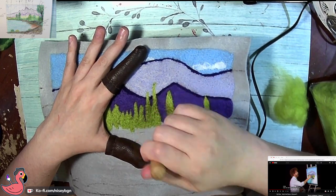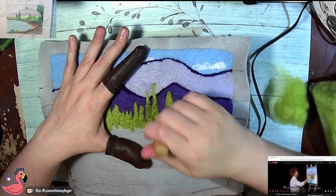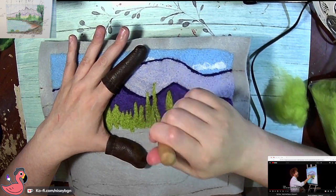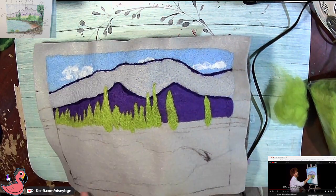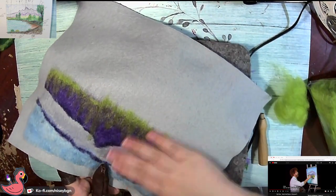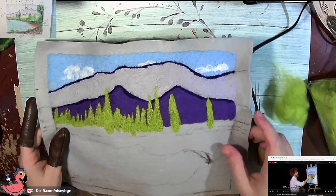All anchored down into here. I'm just using a small gauge needle. I don't know the exact size of the needle. The toolkit that it came in just simply had it labeled as S, so I've tried using the bigger gauges. They actually make my hand tired. My hand, my arm, all of it. You wouldn't think that the bigger gauge would. It's not that much heavier, but it really does, for me at least.